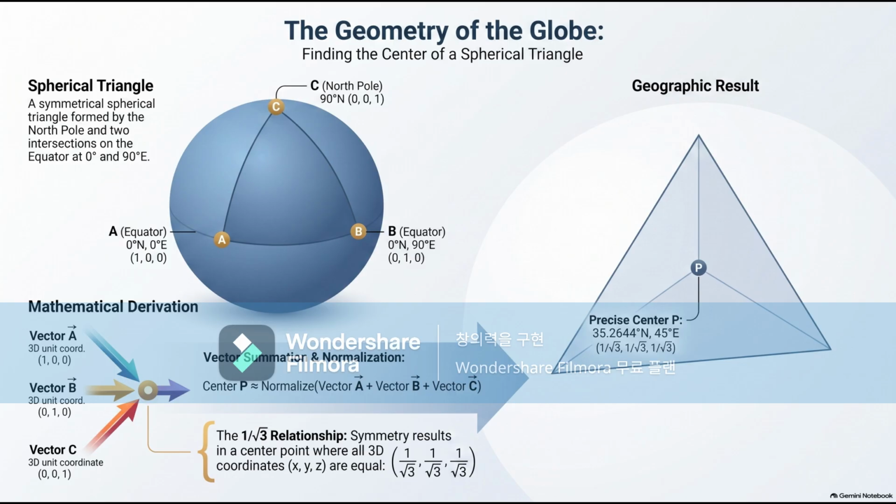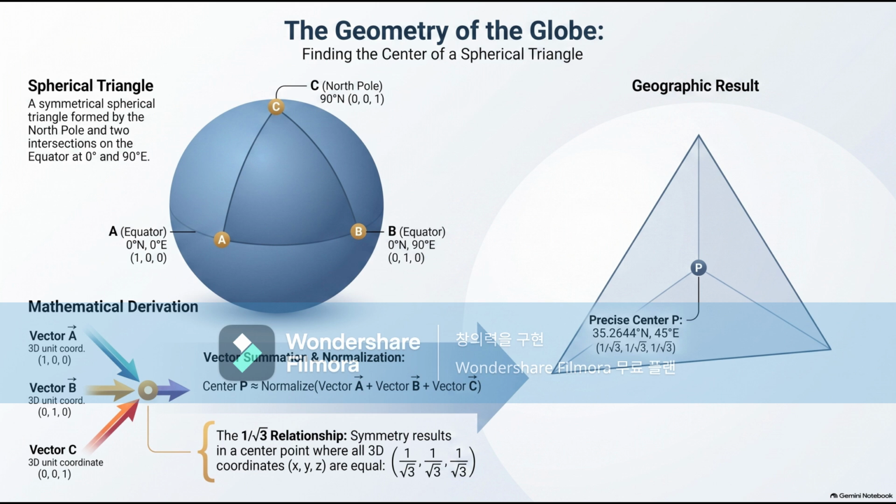And when you draw a shape like that on a sphere, you haven't just drawn a standard triangle. No, you have created an equilateral spherical right triangle. Okay, wait. An equilateral right triangle? That sounds like a geometry oxymoron. Because if it's equilateral, the angles are all 60 degrees. If it's a right triangle, it has a 90-degree corner. It kind of can't be both, right?